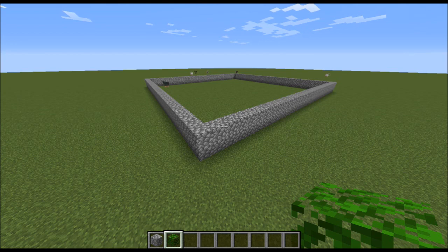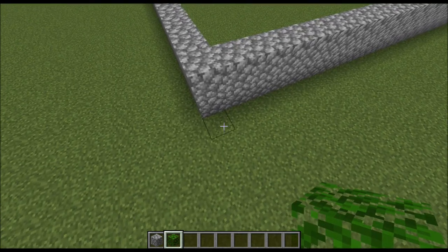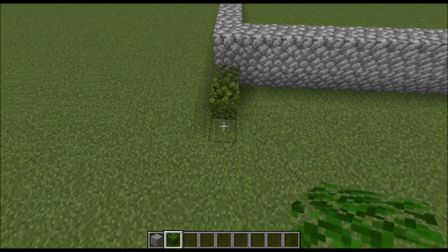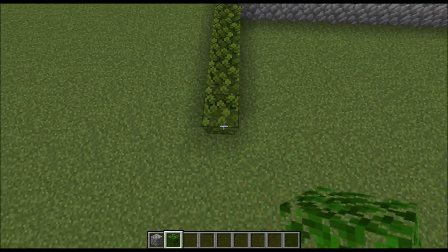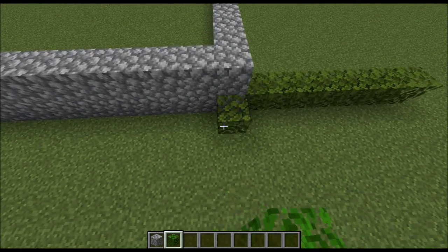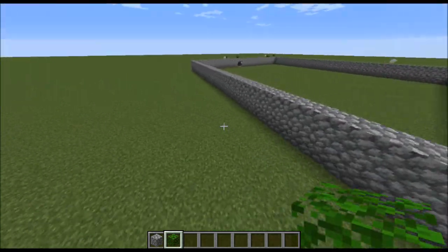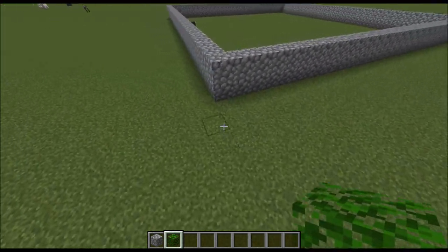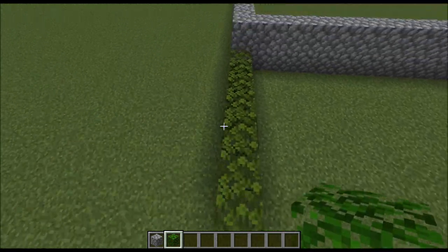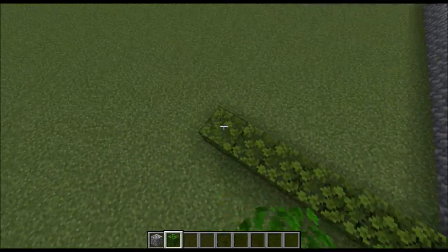So the next thing that we're going to work on is our oak leaf path, and this has to be 7 leaves wide. So we'll come to this corner right here and we'll count 1, 2, 3, 4, 5, 6, 7. And then we're going to come to this corner and count 1 through 7. And we're going to do this for all of the other corners.